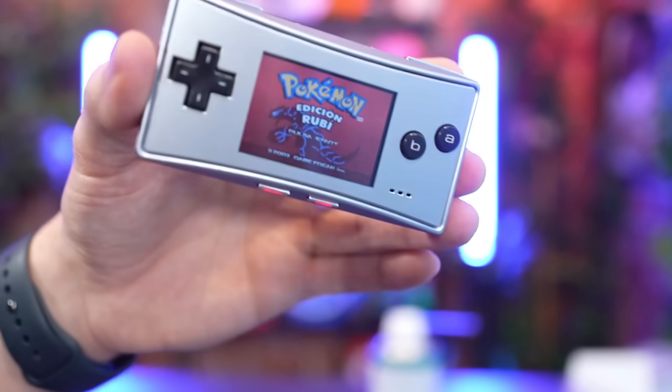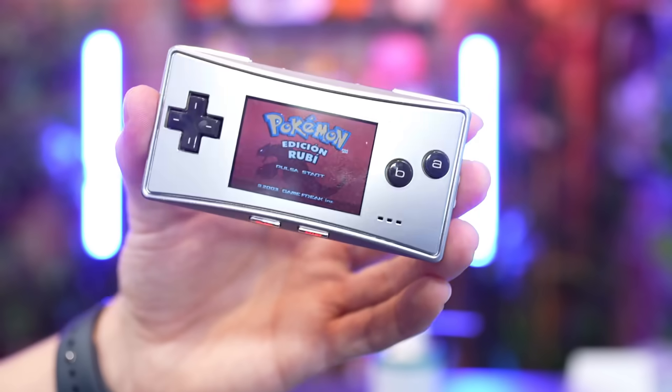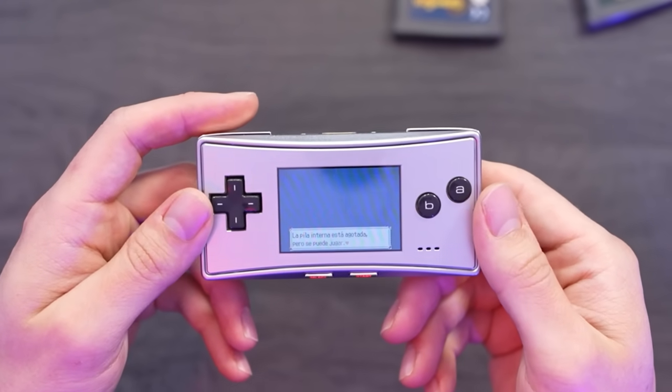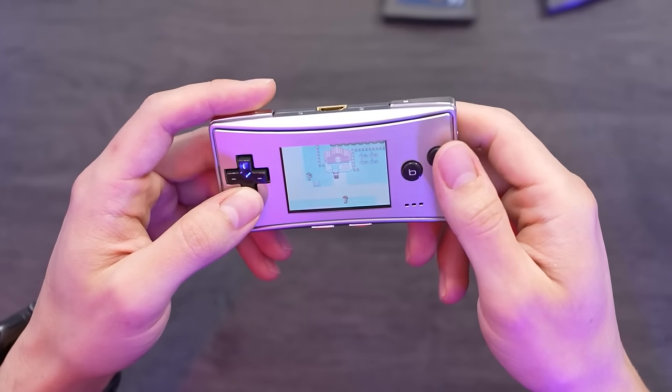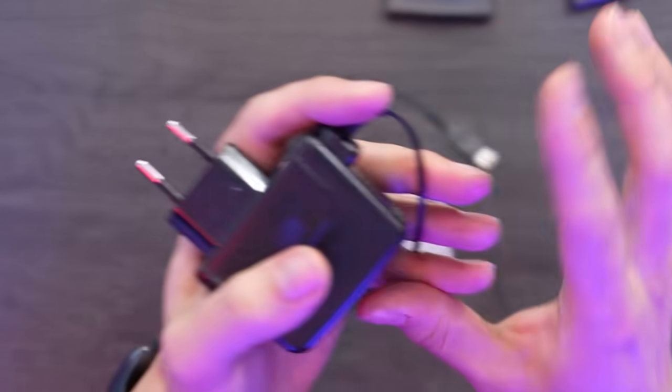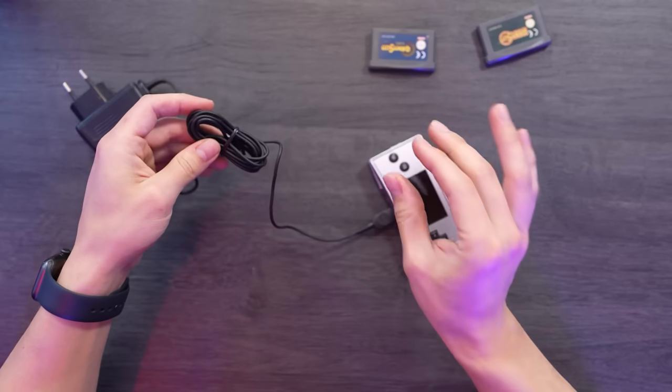This handheld console is so sleek and the color is amazing — it's a really impressive piece of technology. We would love to have a compact version of the Nintendo Switch, even if it's only for collectors. I'm curious to see how the gaming experience is with this smaller screen. It might be a bit challenging to read the text since it's so tiny. Unfortunately, I've just run out of battery, so I need to charge it up. While I'm waiting for it to charge, give this video a big like if you like Nintendo, and let me know in the comments what you think should be the next console I should buy. I think it will be the Nintendo DS — I've done the DSi and the DS Lite, but I don't own the original DS and I didn't have it as a kid.